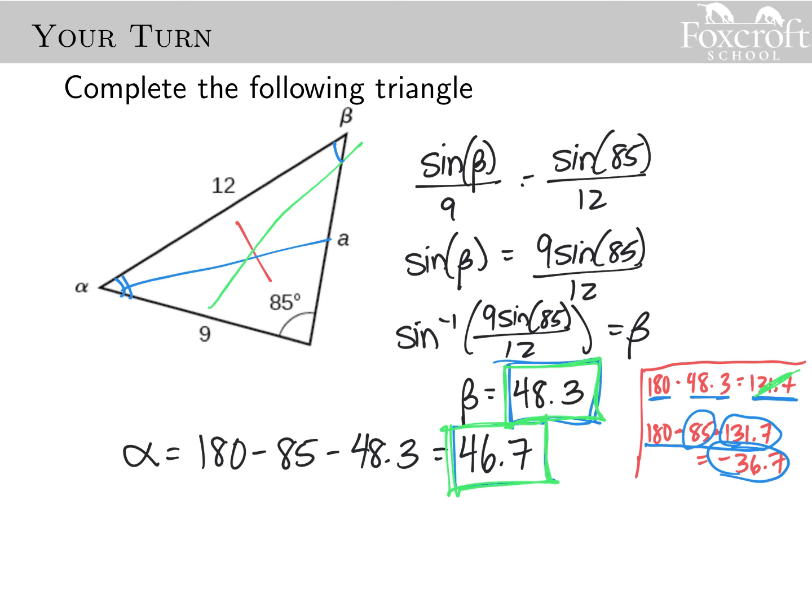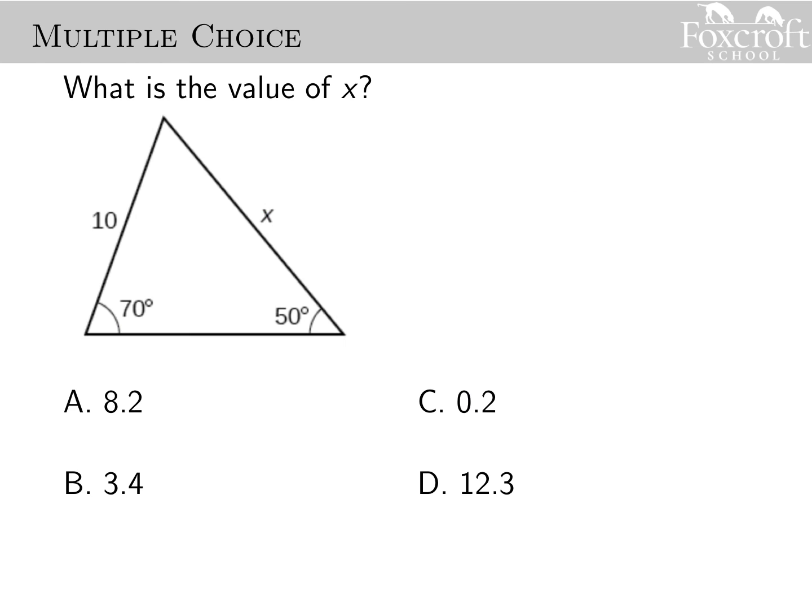Also in the practice problems, they actually are drawn to scale, so if it looks like a small angle, the answer is small. If it looks like an obtuse angle, then it'll be one of those bigger angles. All right, so to finish up, for your multiple choice question, what is the value of x in this picture? You don't need to find everything, just that value of x.